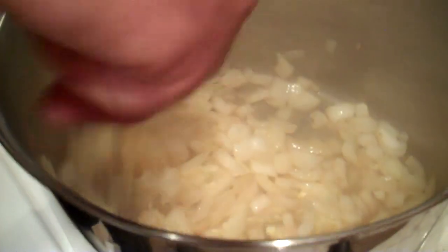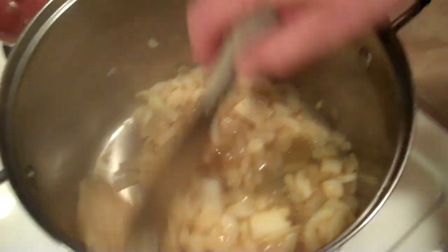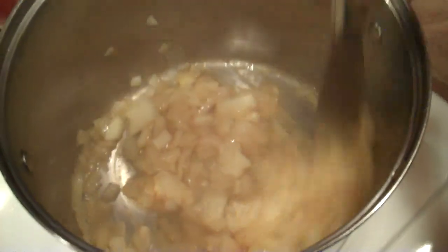So we're gonna let that cook a little while. We'll come back when all them onions are nice and soft and flexible. Alright. So we got us 3 medium little onions in here, and we're just gonna let that saute for a little while. That's what we're working on.